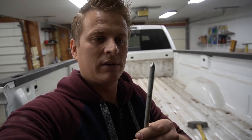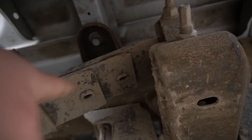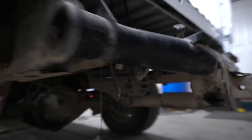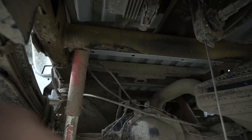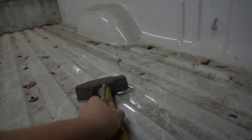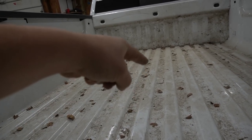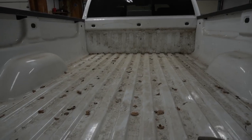I got all the parts off of this bed, so now I can freely work in there to drill out the hole. I made this pinch bolt off of the bolt, and let me show you what I'm gonna do. As you can see, I attached the bolt over there, and also over here. Those two bolts are gonna keep the bed in place, and you can see the round thing over there. I'm gonna climb up underneath it, put this bolt in the middle and smack it with the hammer. It will give me an idea where the center of the hole is, and that way I can start drilling down. Basically that's it. I don't have to do any templates or any kind of measurements.